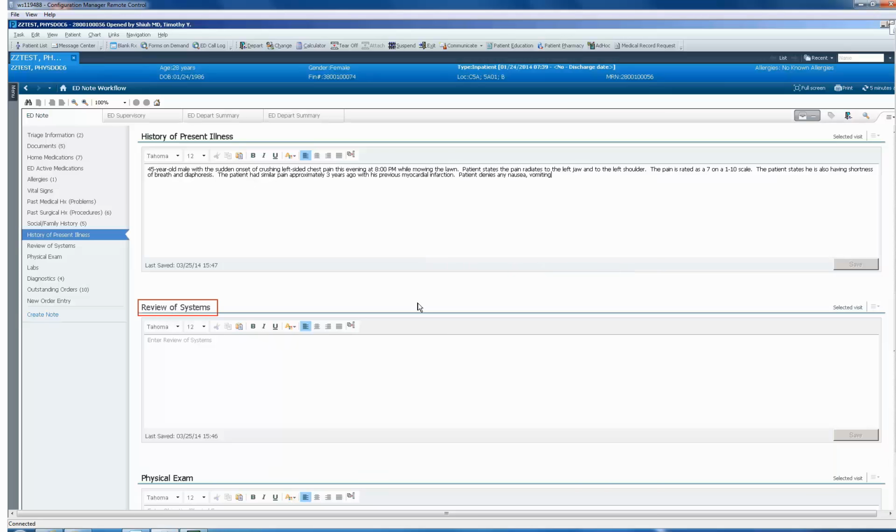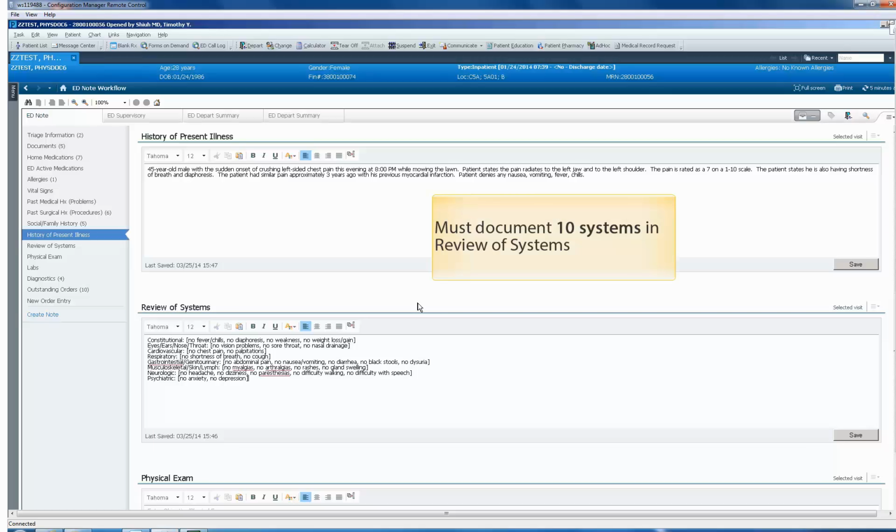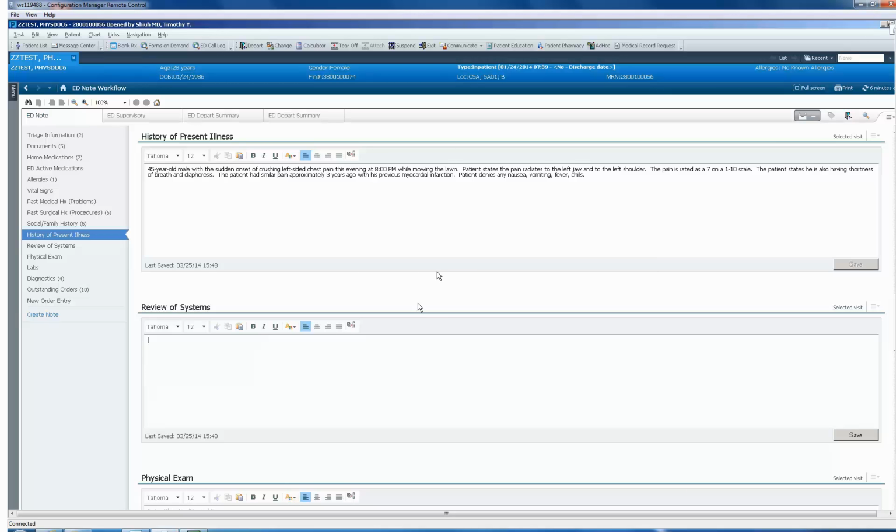In the Review of Systems section, use auto text such as dot macros or drag in to add standard normal macros such as ROS template, which you can then edit. Use the drag and forward key to navigate from system to system and update normals with patient-specific findings. If specific ROS items were captured in the HPI, you could simply note CHPI in that system review. There are also other ROS macros available depending on your workflow.